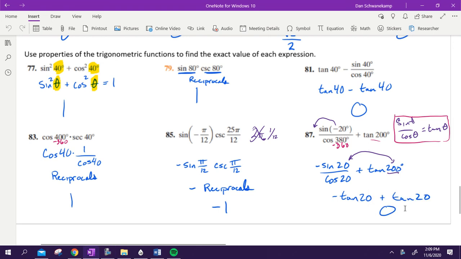So as we look at these bottom six, it is using our brain and our knowledge of trig functions to try to help us out. And so they are kind of strange, but don't let them be too strange. Is there one in particular you want me to work through?